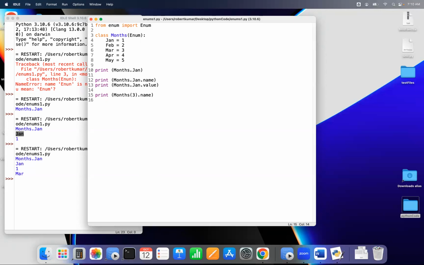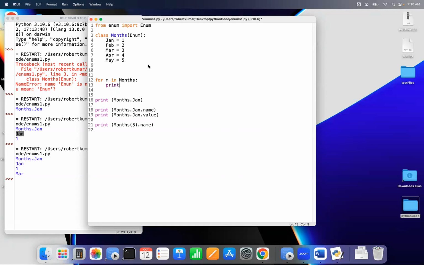Now, since we have seen all of these, I'm going to put those down. The other cool thing that I really like is the for m in loop. This is the coolest thing in Python. So for m in Months, and then print, let's just put m here and see if that works.